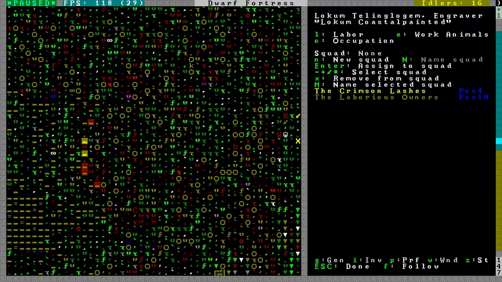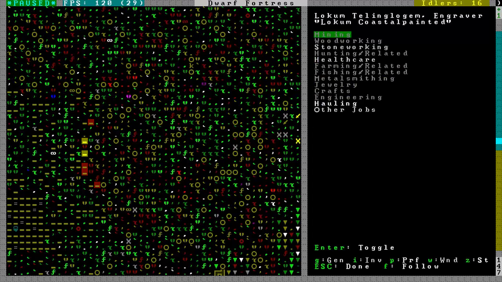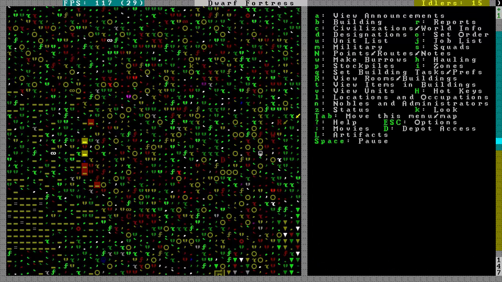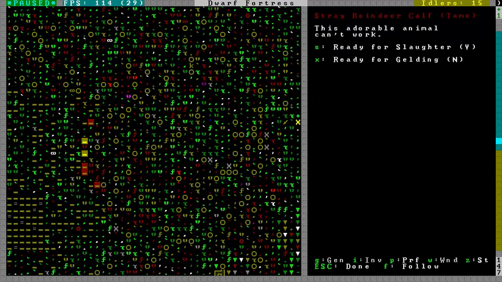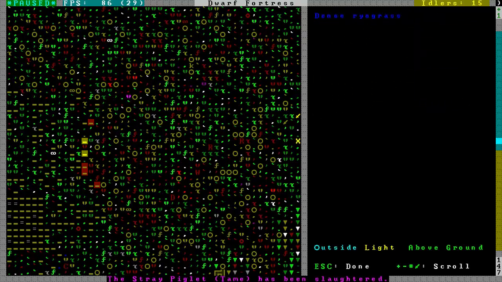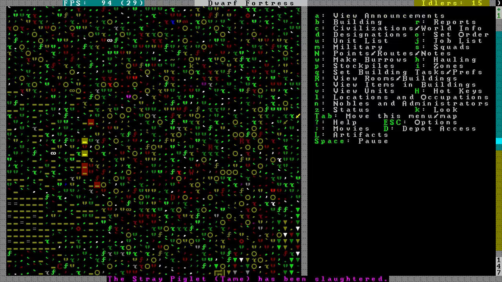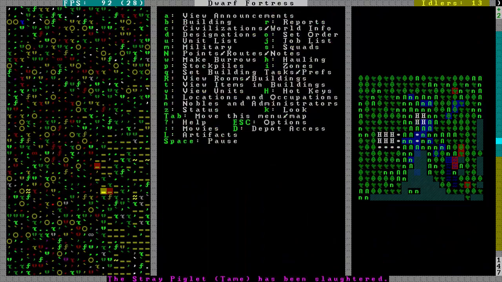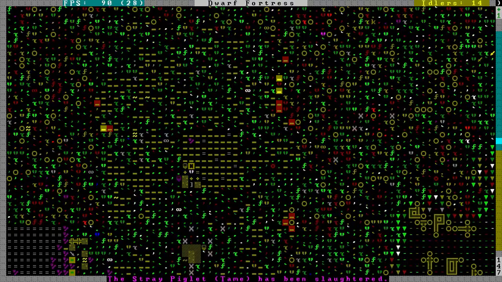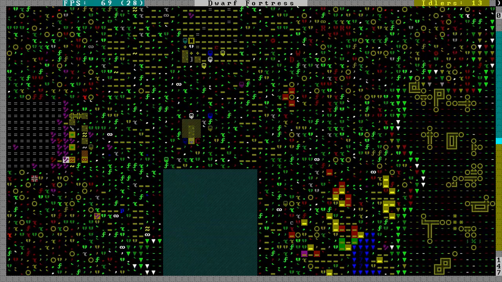It's tempting. I do need an engraver. I don't have one of those yet. I think I'm gonna let you keep what you are. The biggest thing is that engravers do the slabs, which is vaguely important. Okay, and that's everyone. We're up to 30, which I think is the limit. I'll have to see if I want to up it to 40 or something.